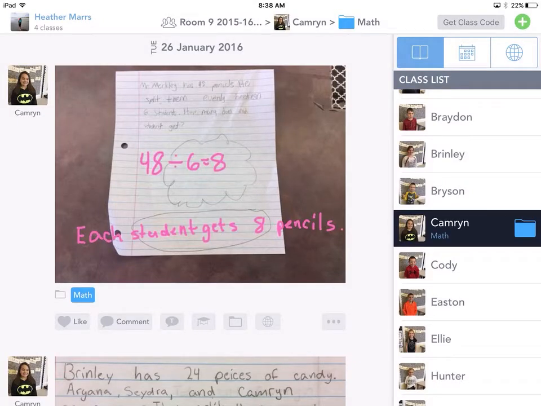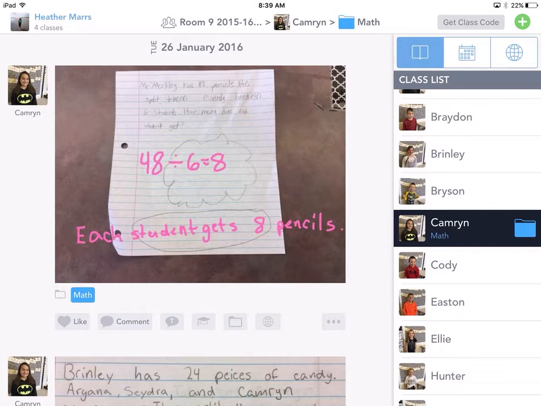Hey everyone, so today's topic is math and Seesaw. We're going to take a look at some examples of how my students have used Seesaw in the classroom for math. A lot of times teachers just don't know where to start, or they don't feel like they're very techy, and they see other teachers app smashing, sharing from other apps, that sort of thing. And they get a little intimidated or overwhelmed. So I wanted to show you guys a few things that were super easy where you could start.